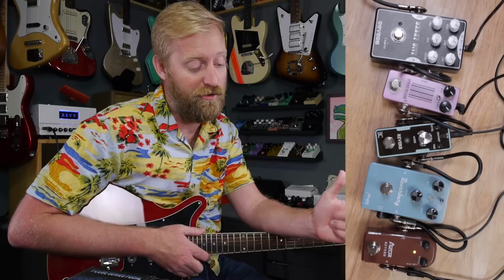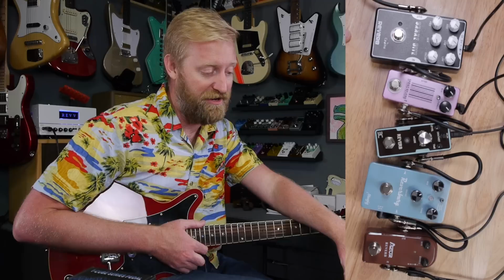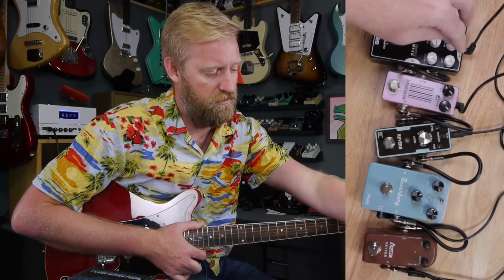All right, on to the snake bite. This one is compelling just because it has so many knobs. It's got 6 knobs to it. It's the most expensive at nearly $40, $38 off of Amazon. Let's put everything to noon. I don't know what any of these knobs do.